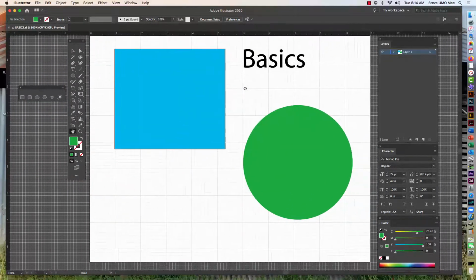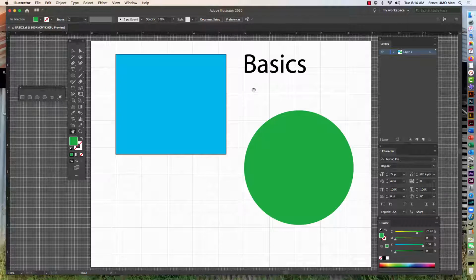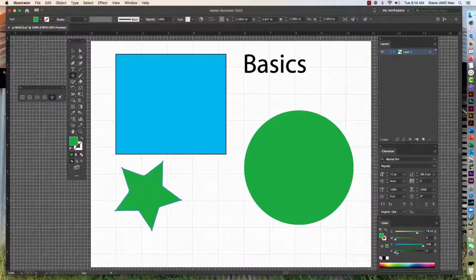Okay, there's the hand tool next door on the toolbar, and no brainer, you click and drag and it moves you around the artboard. It kind of moves the artboard around as if you were shuffling your paper on your workspace. Okay, why don't you draw a star, which will be a default 5-pointed star most likely for you.